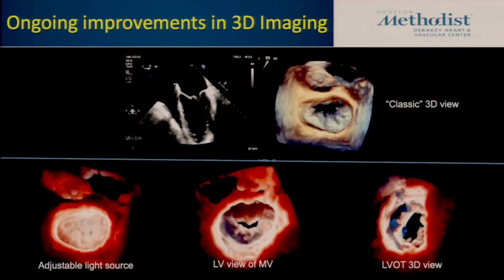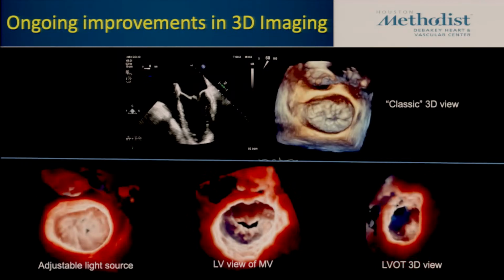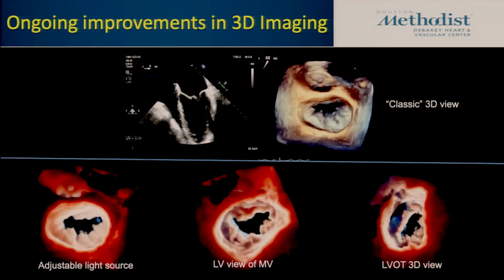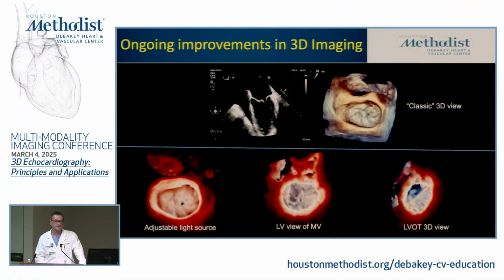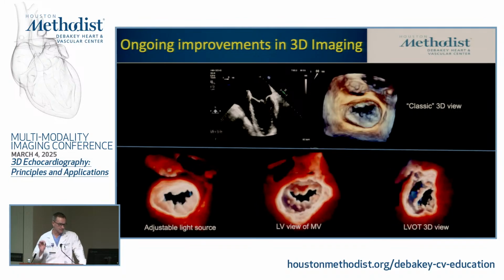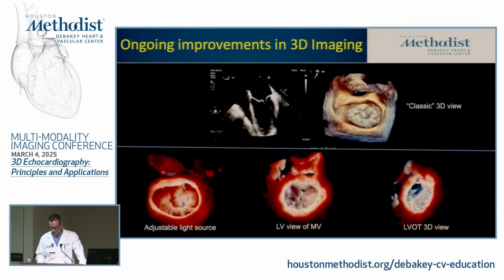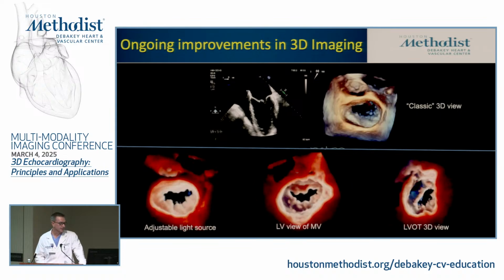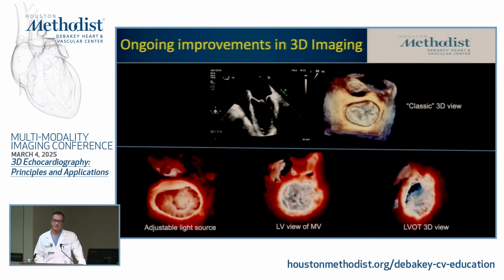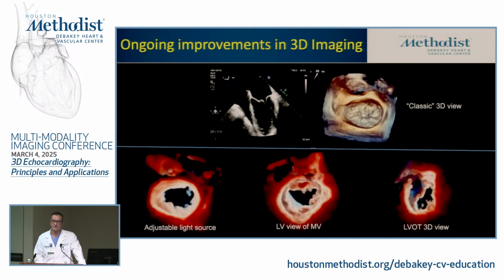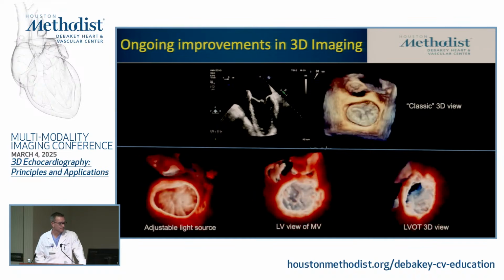And then we have different kinds of things. These are fun distractions these days. We've got the classic 3D view, the coloration to give you depth perception. We've got these variable light sources at the bottom. We keep playing around. They look nice. You can move shadows around, and you can perhaps be helpful in a PVL to find a hole. But usually color Doppler is going to show you that anyway. I have yet to have a case where I understood something differently or better by the pink views. And that's really the point. But they're pretty, so we still show them once in a while.